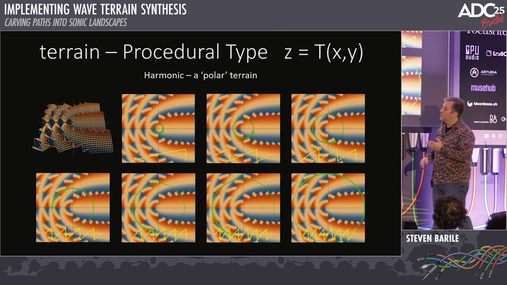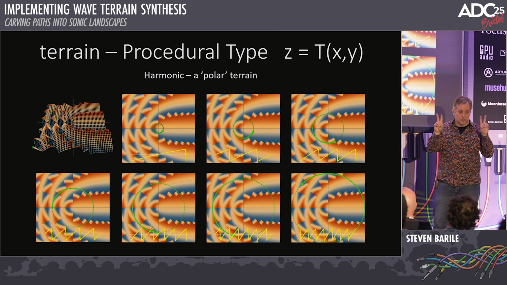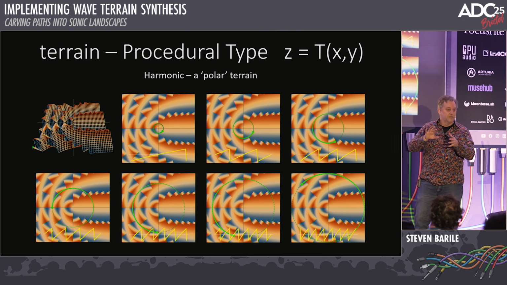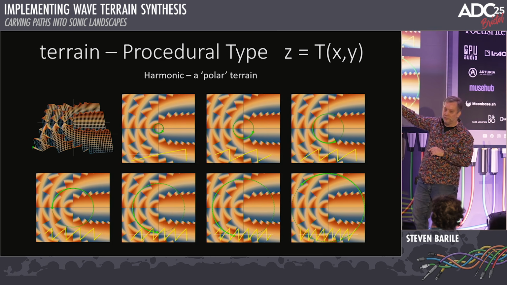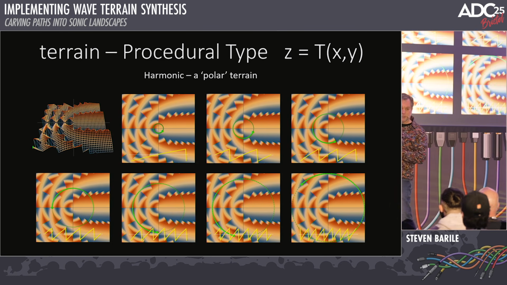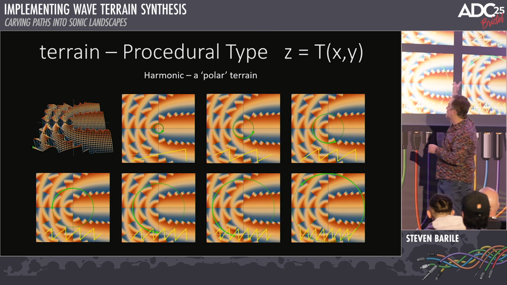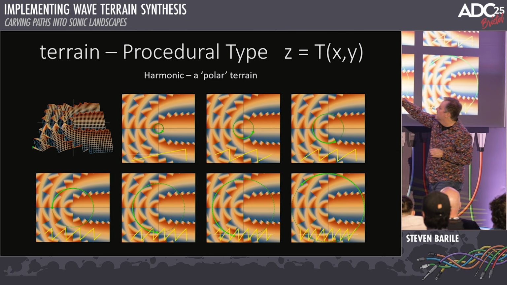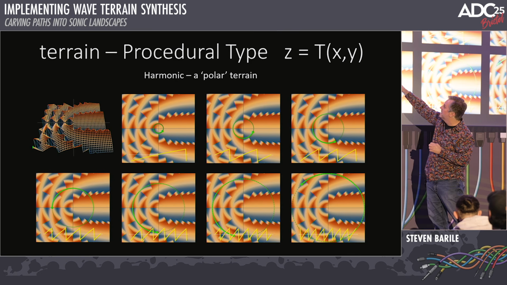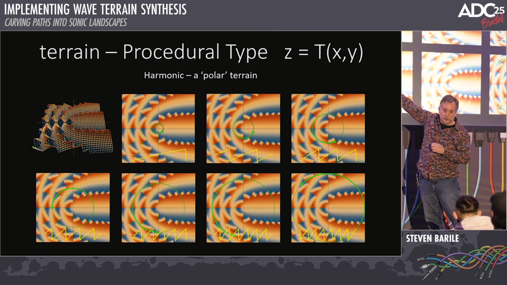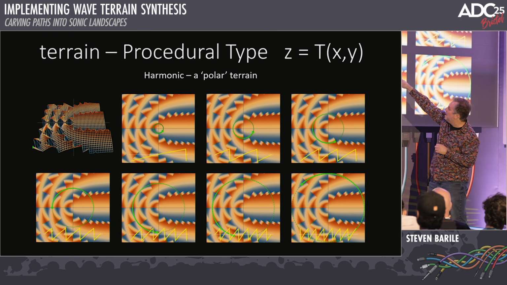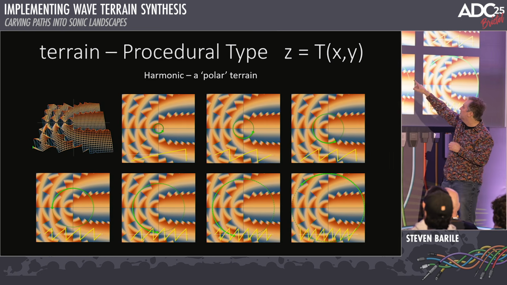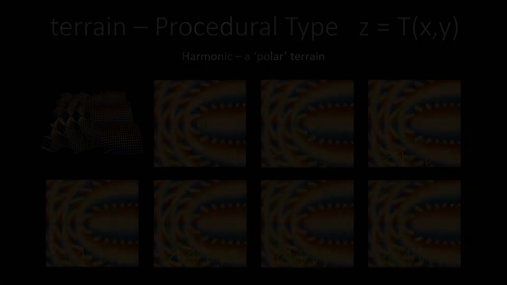And this terrain is the terrain that I was referring to earlier that I said was more of a polar coordinate. Remember when I was referring to how we have different visualizations in the implementation. This is a good example of that. So this is the visualization in the 3D grid, obviously. These visualizations are the top down. And you could see that the shape of the actual terrain is less understandable in this view than that view. However, the idea of what happens when you trace this terrain using the path becomes more visually understandable.